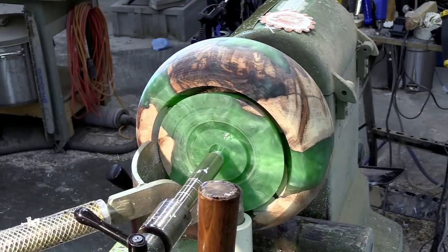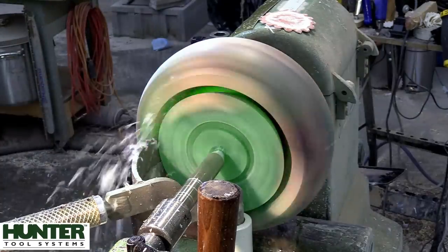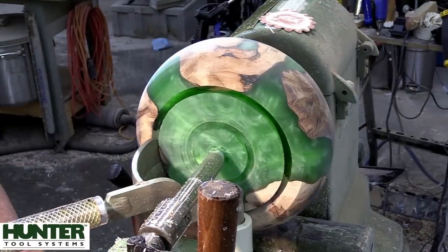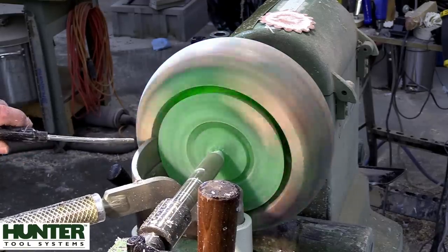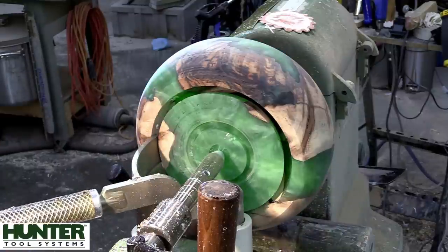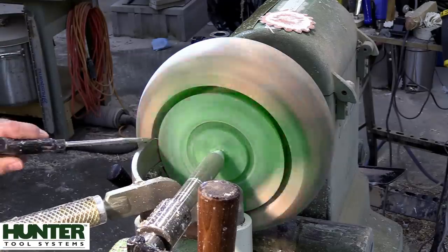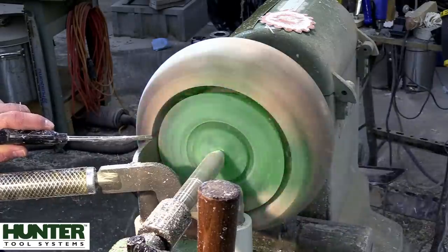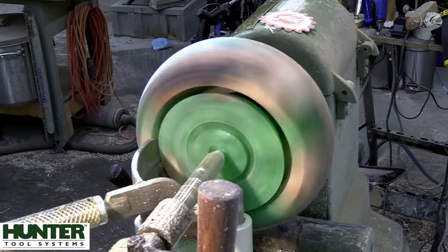Anybody that does resin and wood, especially resin and burl combos, will know how tough it is to cut, and this thing just eats it up. The only problem that I've got is that I'm not able to extract the knife set to clear the chips away, so that's what the compressed air is for. And thanks again to John Tully for sending the tailstock extension. That's a really awesome thing, and I'm glad that he sent it to me. Unfortunately, I haven't seen those for sale commercially anywhere, so lucky me, I got one from John, and I really do appreciate it.